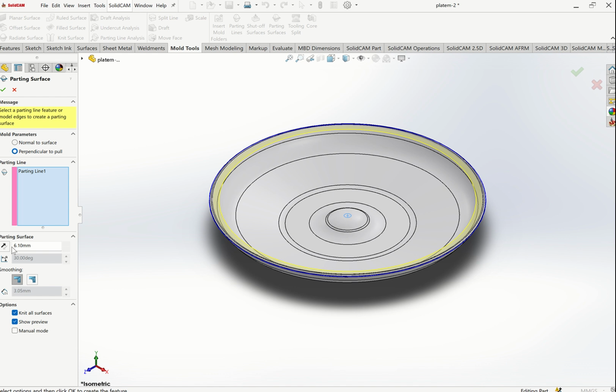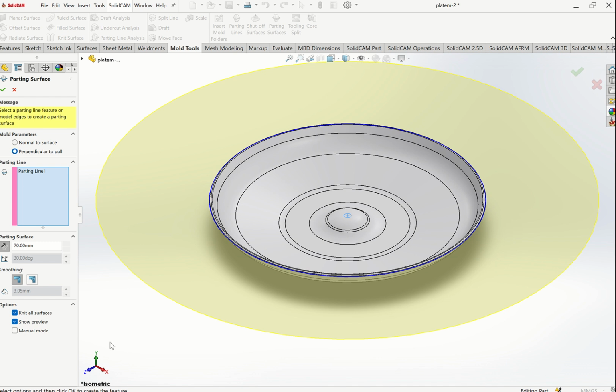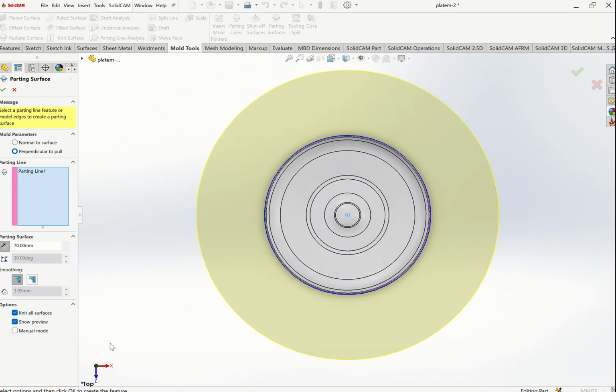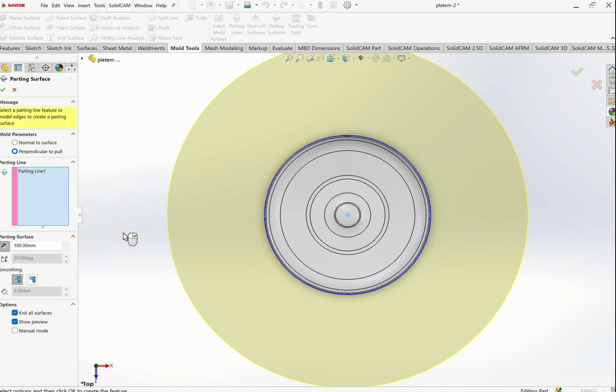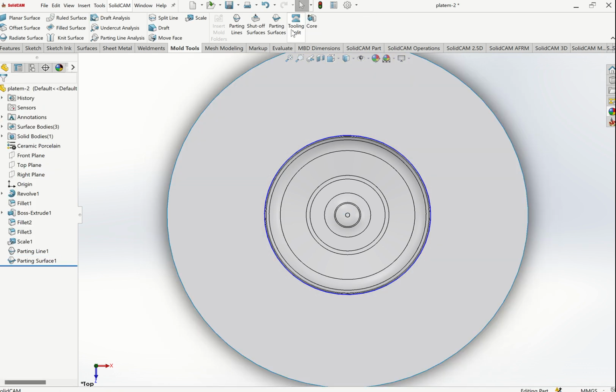It should go outside. So I click here, change. I can say this is 70 surface. Then I show it is perpendicular, for example, Control 5. This is where it is. Okay. I can even increase it, let's say 100. The bigger the better, because it depends now on your mold parts. Okay, so this is okay. I click okay. Then next I come to tool split.